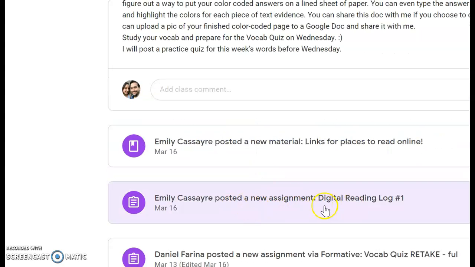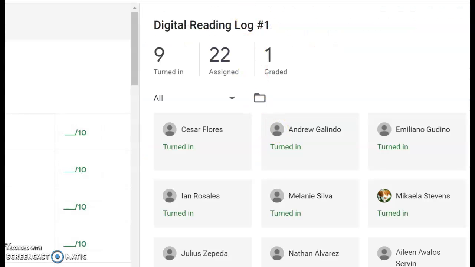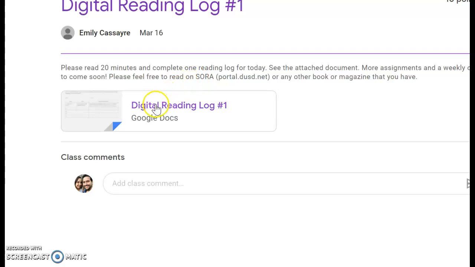So I'm going to find the one that says digital reading log. And you guys see that even myself, I had to go up and down, right? Until I got there. So I found the one that says digital reading log number 1. And I know there's a lot of posts here, guys, so you're just going to have to figure out which one it is, like I just did. So digital reading log number 1, I'm going to click here. That's my example. So you're going to click on the actual reading log.